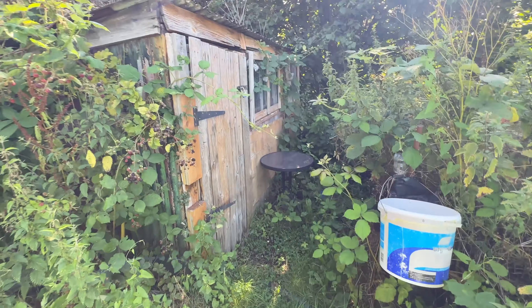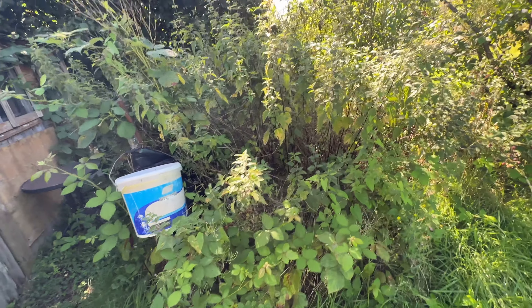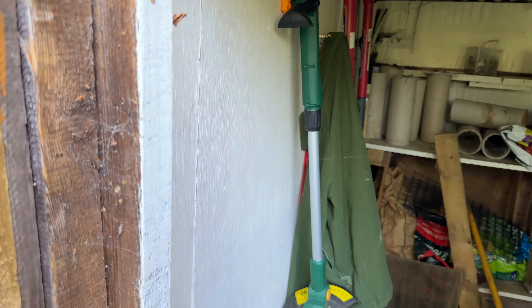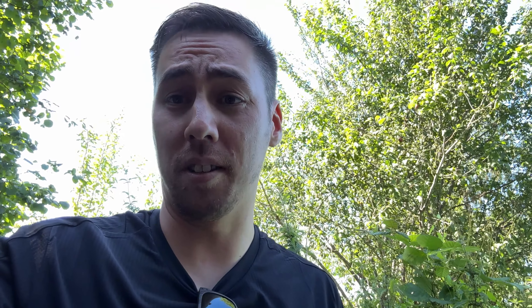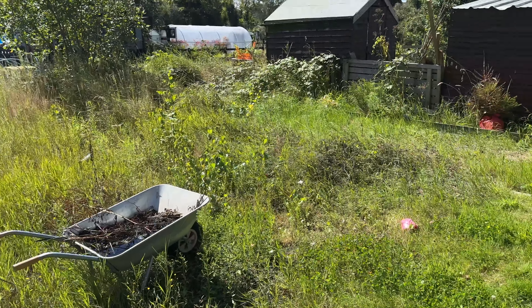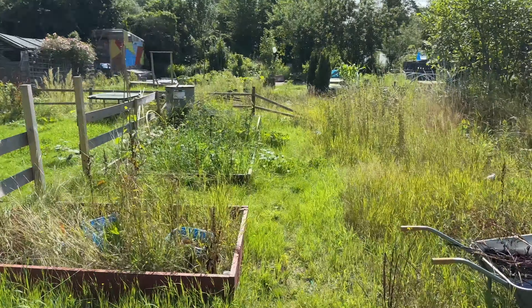My next question is can I get into the shed? Do I still have a key? Well, it looks like I can just about get to the door but bloody hell - the last time I was here this didn't exist. Things are definitely growing out of control here, that is for sure. But inside the shed I am greeted with lots of spiders and cobwebs. All I need is a bag, so that'll do nicely. How many onions do you reckon we're getting from in here? Leave your comments down below. And if you guessed 15, you would have been right. I think it is time to go sort out the car and think of a plan of attack for this place.